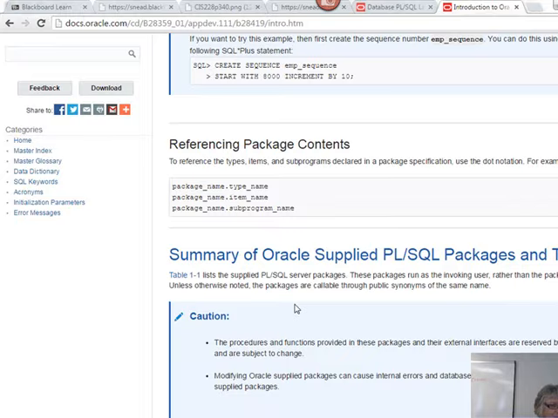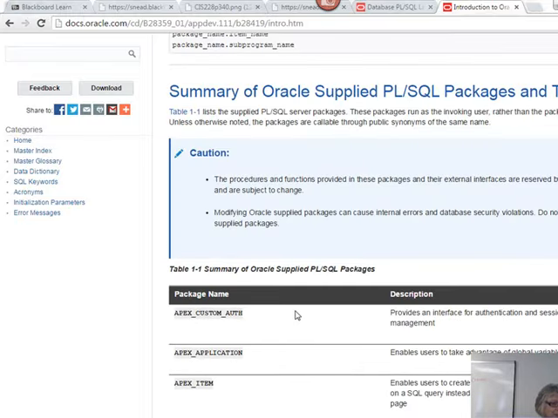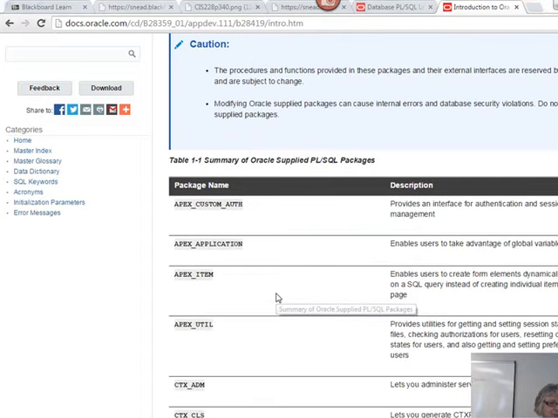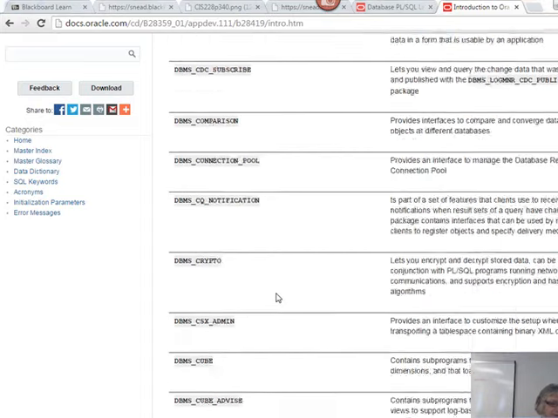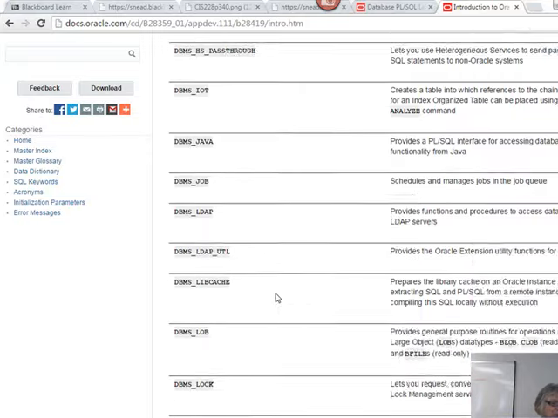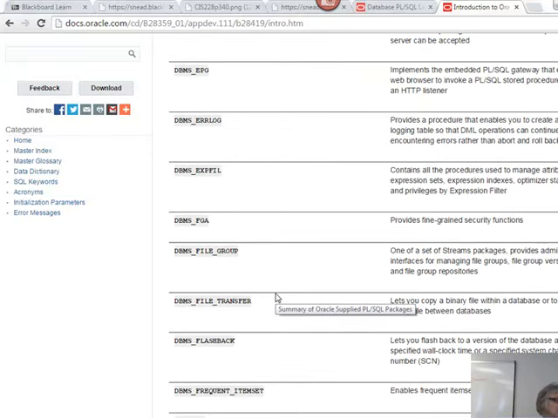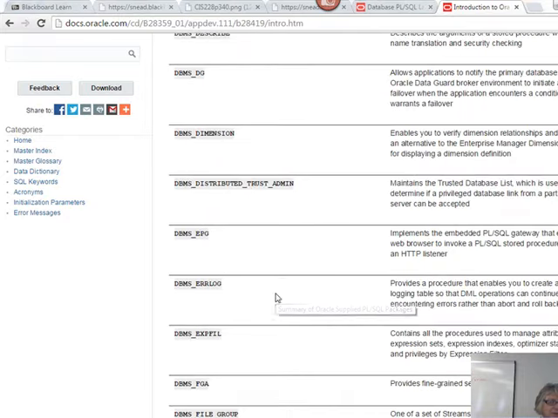But that's still, here it is, finally, here it is. Summary of Oracle supplied PLSQL packages. So there's an alphabetical listing, and it's management, a lot of it, management of different things.